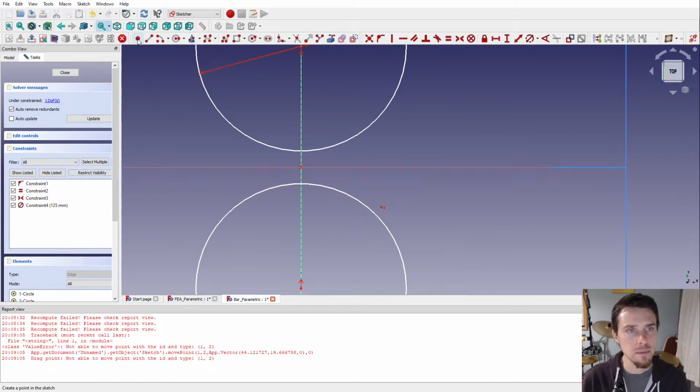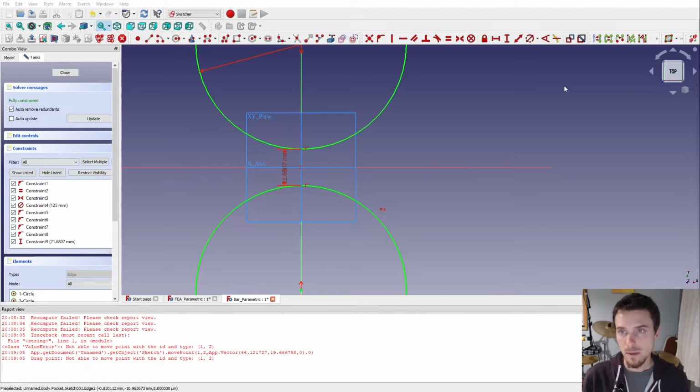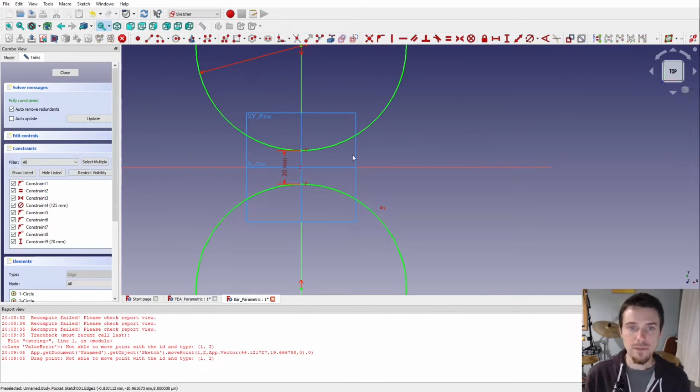I can probably set a point to be at the same time on the vertical axis, so coincident, and on the circle. And then I can set the vertical distance between these 2. And that's going to fully define the sketch.